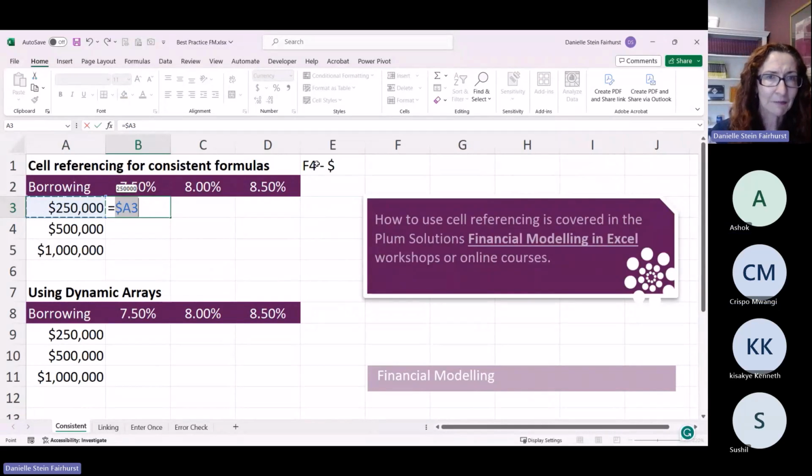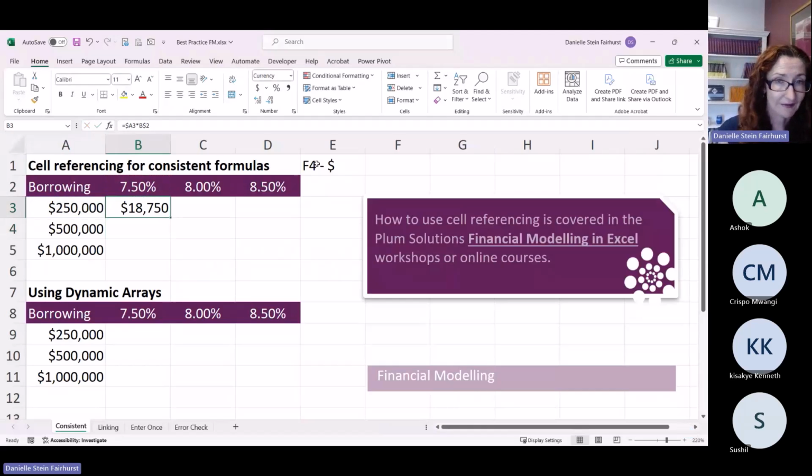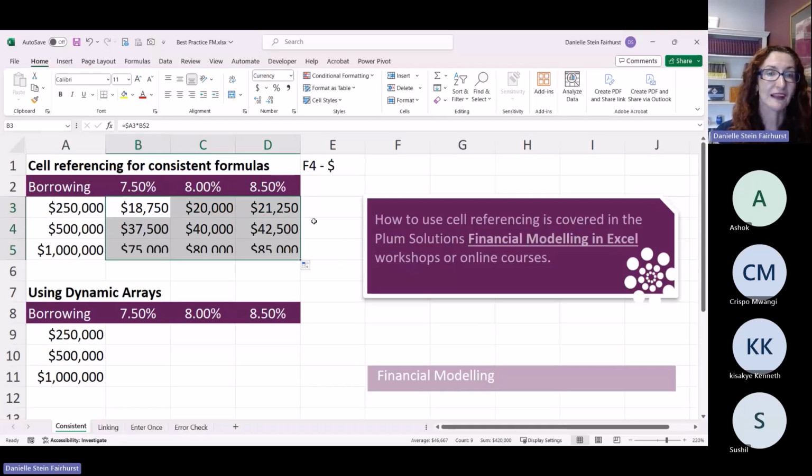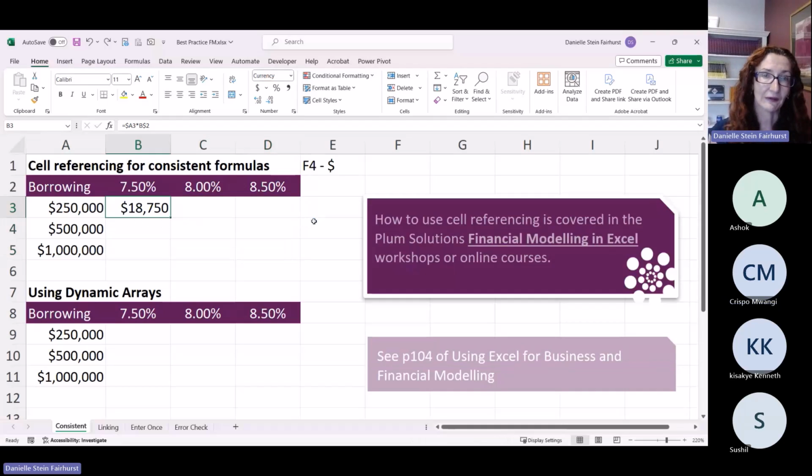But people perhaps don't realize how important it is for modeling, for best practice, to have consistent formulas. It is so important to have just one single formula. How do you copy? What's your favorite way? If you had to copy across and down, what are your favorite shortcuts, Crispo, or anyone else? What do you guys use? I just drag it. Yeah, like that, and then double click. Drag down. Control Z is my favorite shortcut.